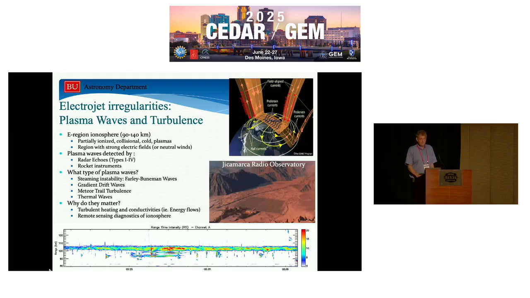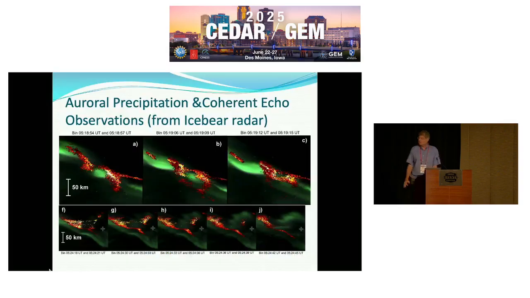Also, they're important because we use them as diagnostics, and some of these SuperDARN measurements do actually come from the E-region, although my understanding is it's a minority of the measurements. So here's an example where we see optical measurements really zoomed in with these Farley-Buneman waves. The optical measurements are the green images, and you can see there are these echoes that come back from the E-region ionosphere measured by the Ice Bear radar.